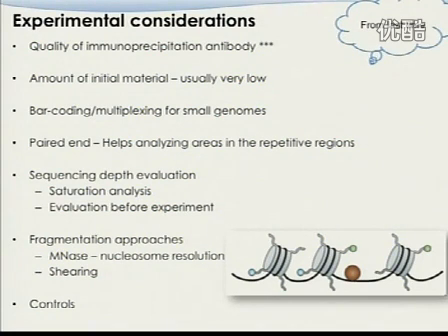And the last point for the experimental consideration is the controls. We talked about there are three different types of controls. You can go back to your notes to look at that. It's IgG control and no input control and things like that. And we also talked about it's possible that you don't need any control if you're considering the comparison of two different conditions.